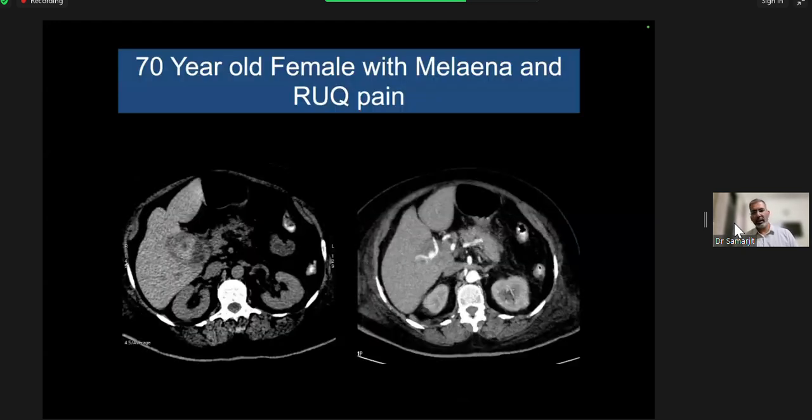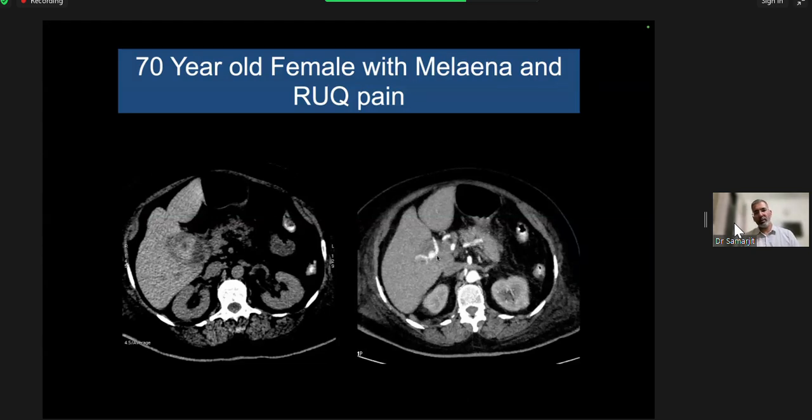So here is a 70-year-old patient who came with melena and right upper quadrant pain. You can actually see blood inside the lumen of the gallbladder. I was debating whether to show you a post-op cystic artery blowout or a cystic artery bleed. Thought maybe it's better to show you something which is rarely seen and something we sometimes don't think of. We tend to think of this as sludge, but actually this is blood.